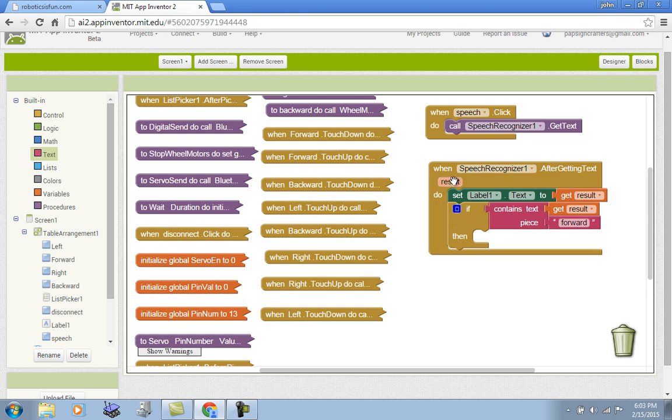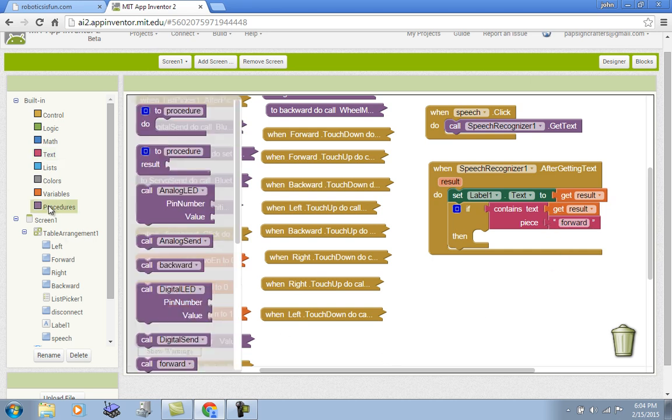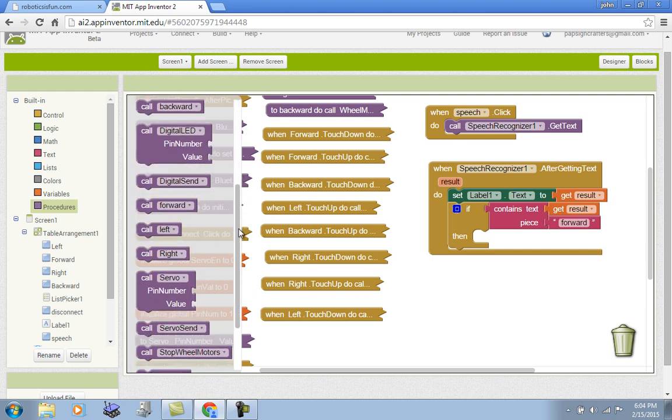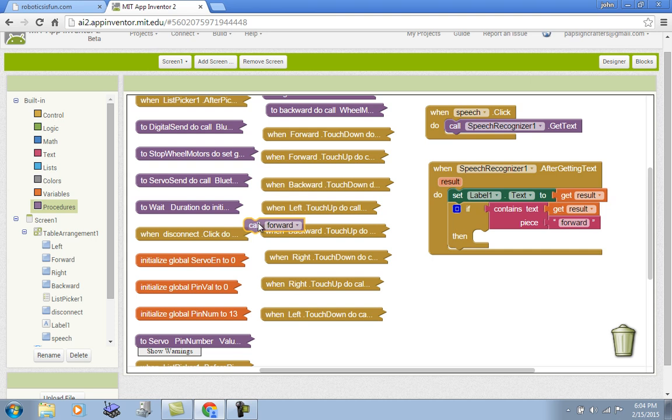So now what this is going to do, our speech recognizer, after getting text, is going to print out on our label the result. Then it's also going to test and see if our result contained the word forward. If it does contain the word forward, what do we want to do? Well, we want to go forward. So we're going to call our procedure forward.